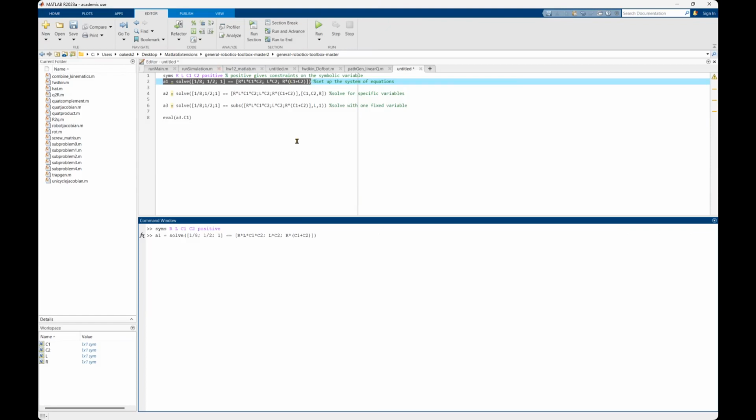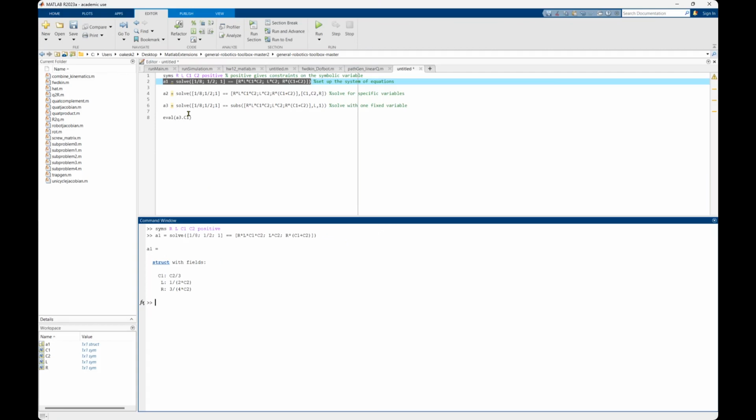And then you want that side to be equal to, double equal sign is a way to express that you're doing a solving here, not an assignment. And what you would see is that it actually gives you a relationship of each of those variables with respect to what we would consider a free variable, right? So in this case, if I was to substitute in a vector C2, then I could get C1, L, and R. Right, so we didn't tell it what our free variable was, so it just kind of picks one.